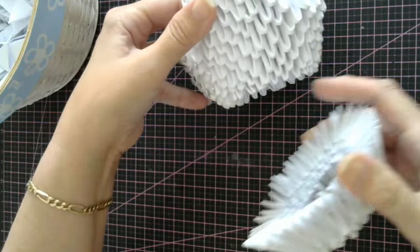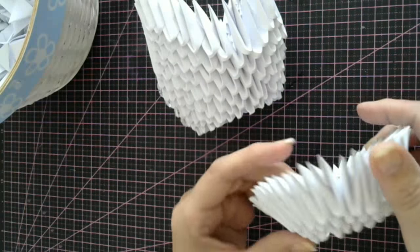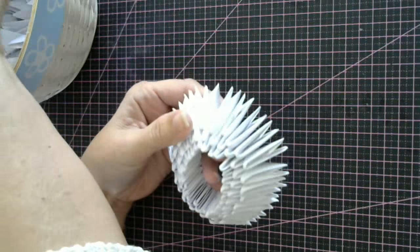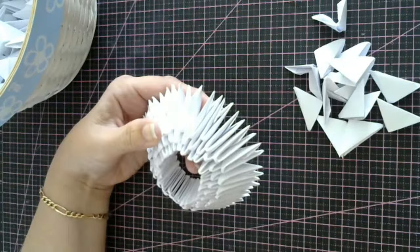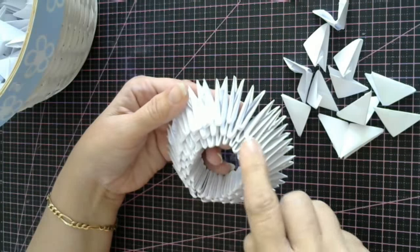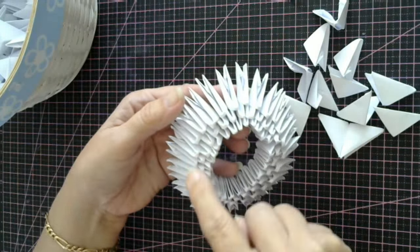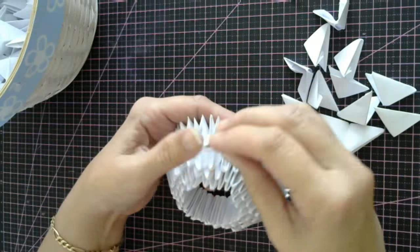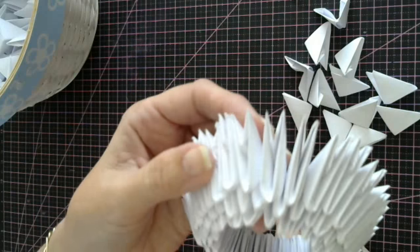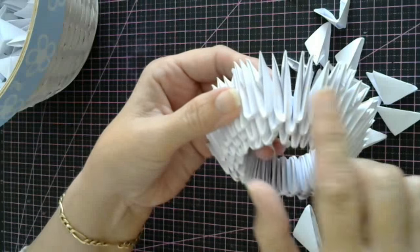It has been a little bit fiddly, but you will be able to push all these in nice and tight once you've got it done. As you can see, it is going to start to come up like this, and this is starting to make the body of the swan. This one's all been pushed in nice and tight. You'll be able to do that once you've got the rest of your rows on. So we've got three rows done. Now all you need to do is continue until we've got six rows. Just grab pieces from the basket now and continue joining — you can see the separation a bit more clearly now. You just need to join these together and lock these ones together.